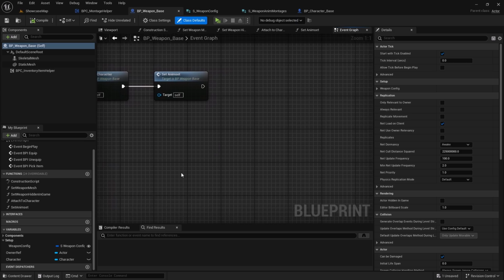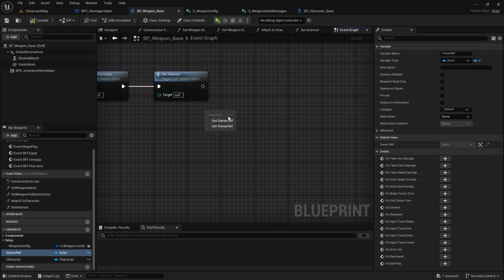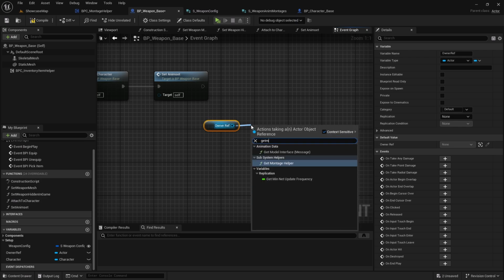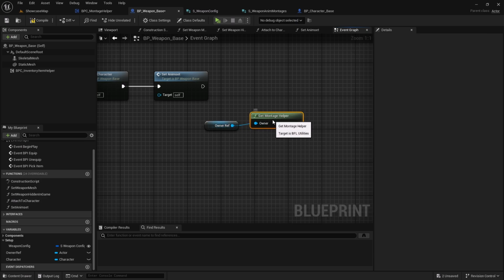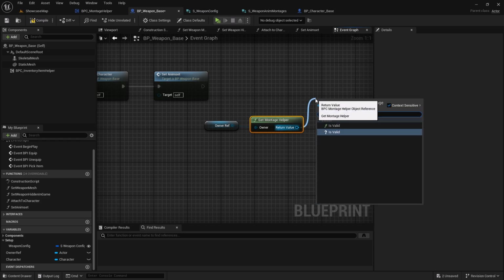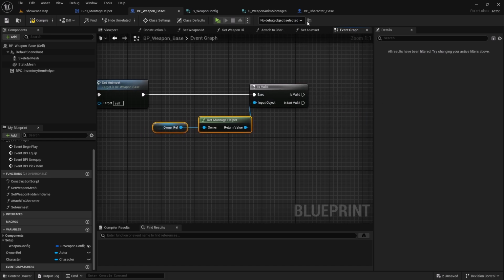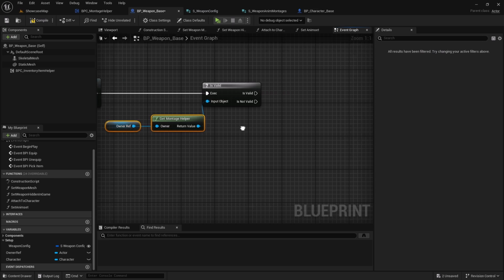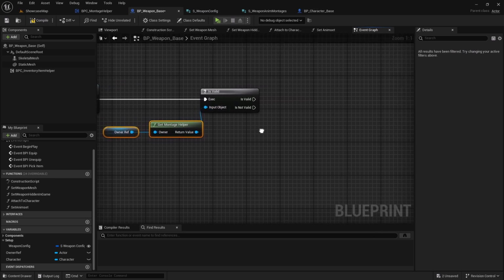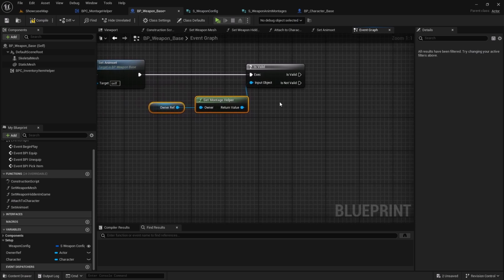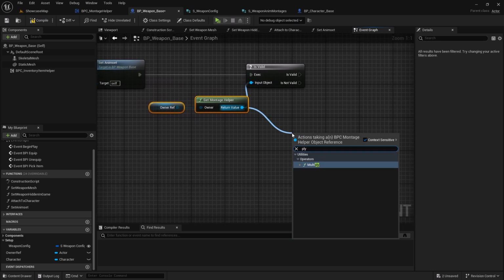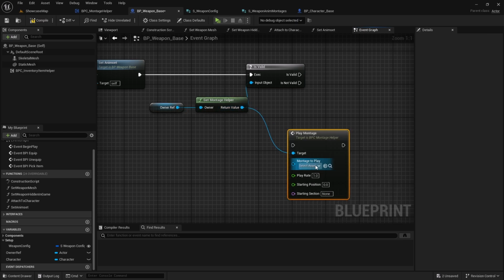Instead, what we can do is get the owner's reference, and let's get the montage helper. So this will be valid either way, but for the safe side you can do an is valid check as well, though it won't be necessary since we have added that specific actor component inside the owner. But for the safe side let's add is valid as well, and then we can play montage.